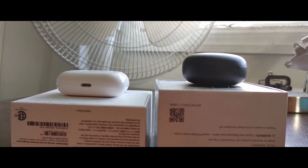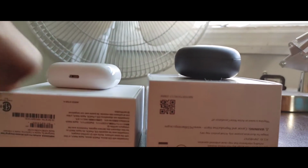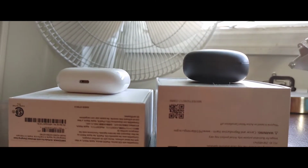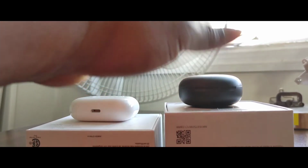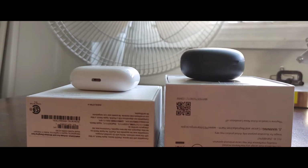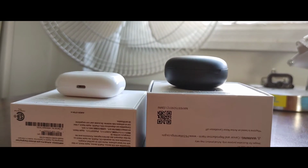Call quality. The AirPods Pro are known for their call quality. I'm not going to say anything about it. You can look at any other review and you'll see that everyone says the call quality on the AirPods Pro is great. The Tone Free, in my review, I did detail the call quality in that, and my girlfriend, when I called her, she said that I sounded clear.